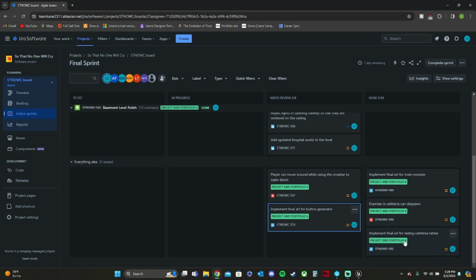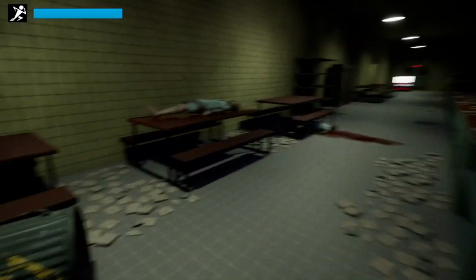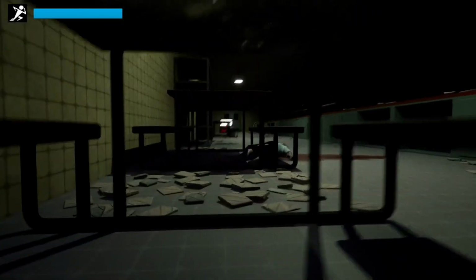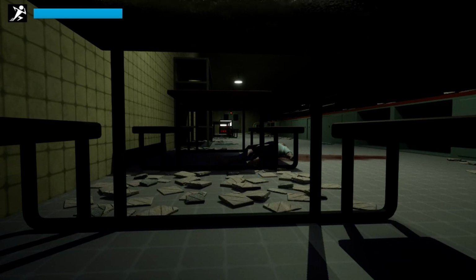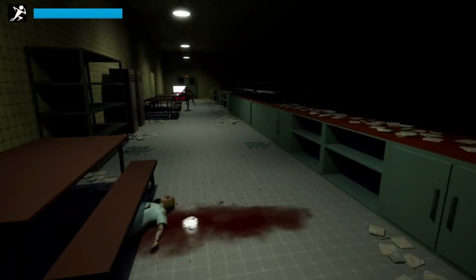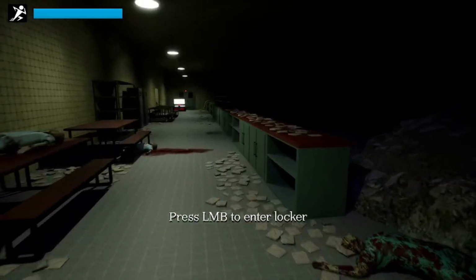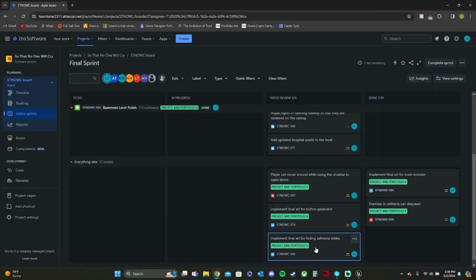Okay, and then implement the final art for the hiding cafeteria tables. The cafeteria tables that you hide in is what that means. I'll show that as it's right here in the next room. These right here are our final art assets provided by the artists, functioning as intended. Okay. So that task is complete.